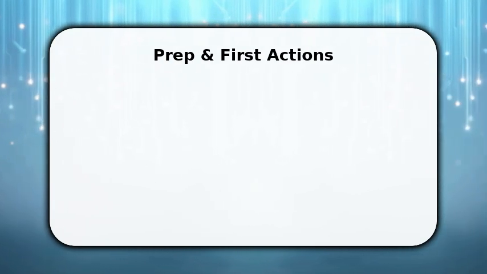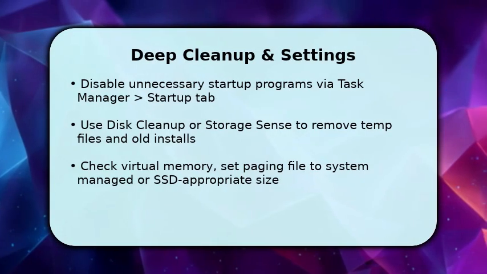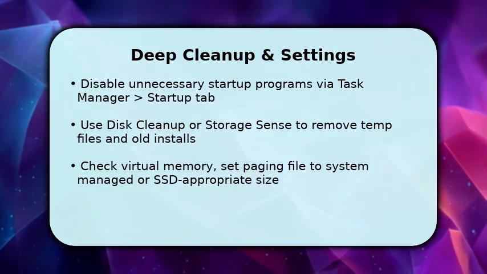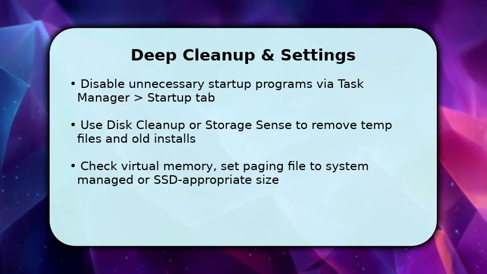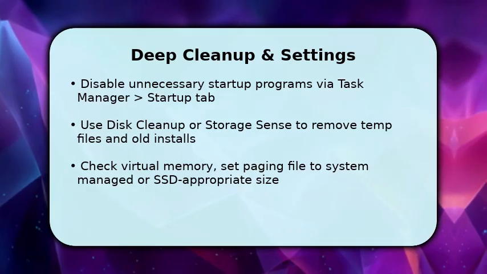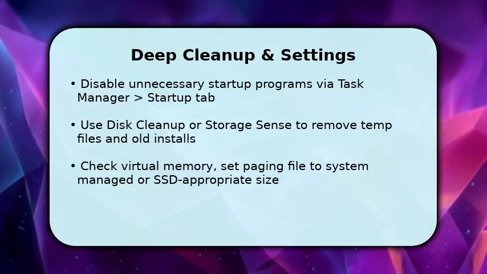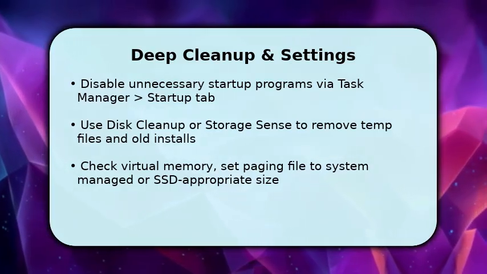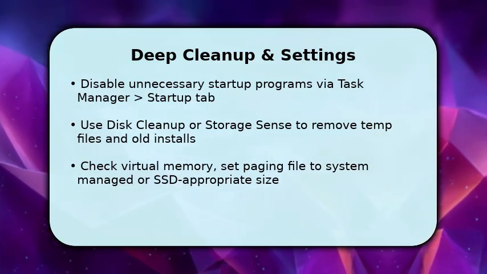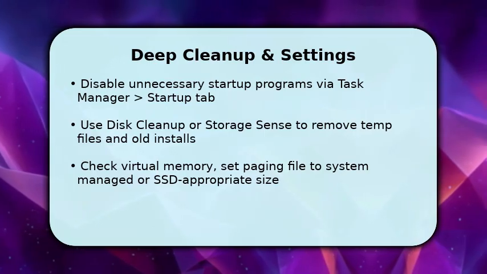Once the immediate load is down, dig into longer fixes. Disable unneeded startup apps to prevent repeated disk access at login. This lowers baseline usage. Run disk cleanup or Storage Sense to clear temp files, update caches, and remove old installers that provoke indexing. Also inspect virtual memory settings. A badly sized paging file forces excessive disk I/O.